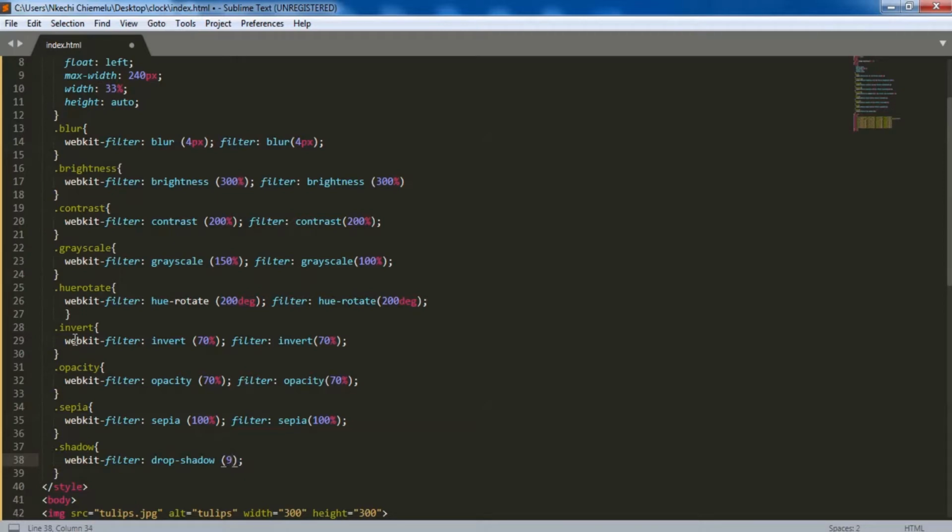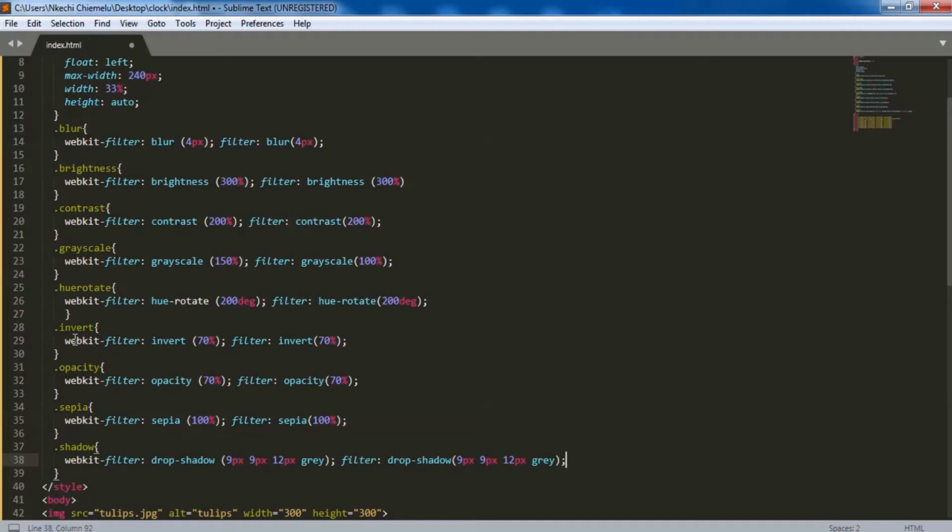The drop shadow, we are going to make it 9 pixel, then 9 pixels, with 12 pixel. Let's make it gray. We'll do the same thing, filter, then drop shadow 9 pixel, 9 pixel, 12 pixel gray. Okay guys, we are progressing.